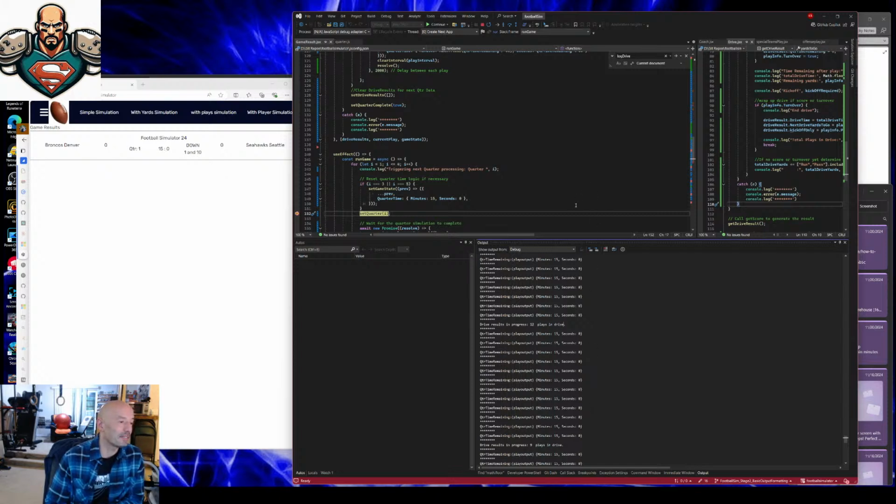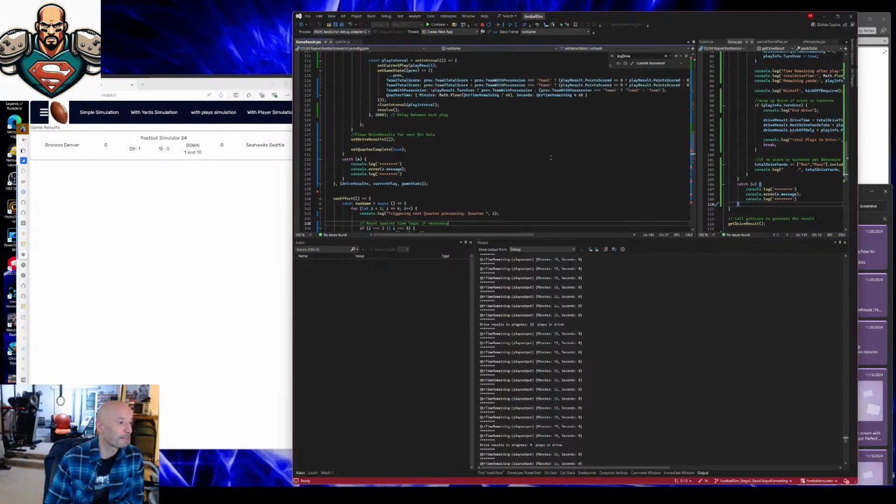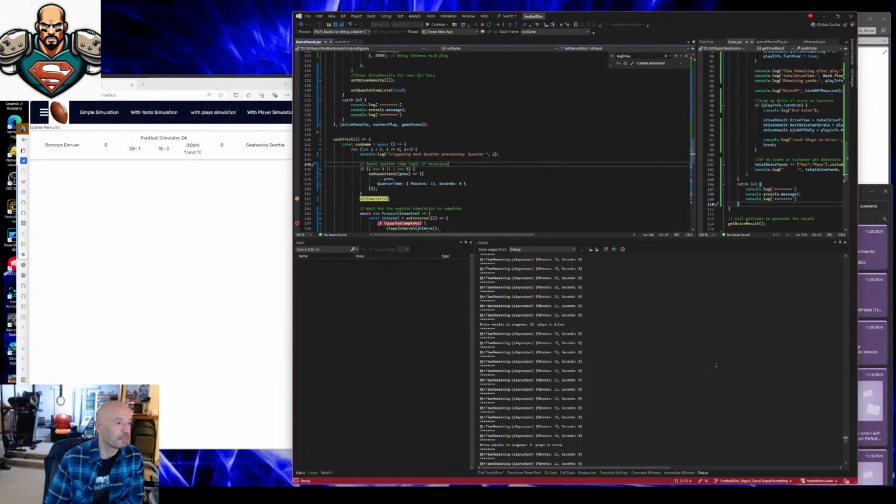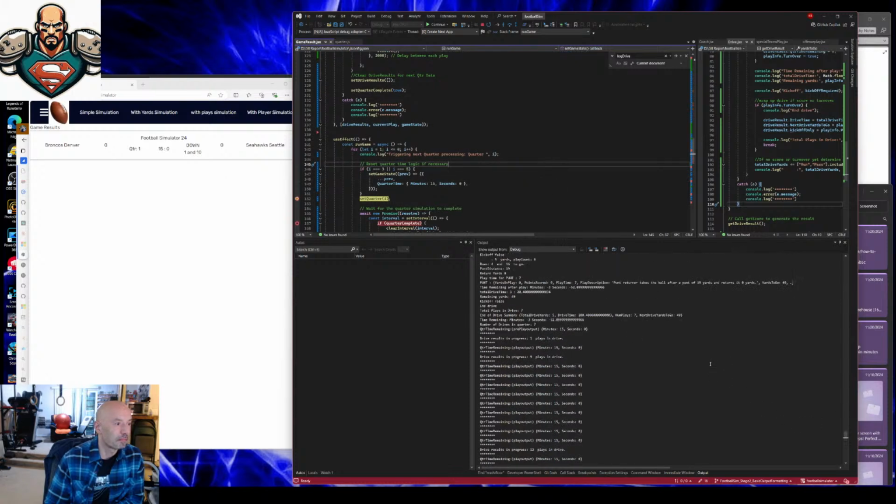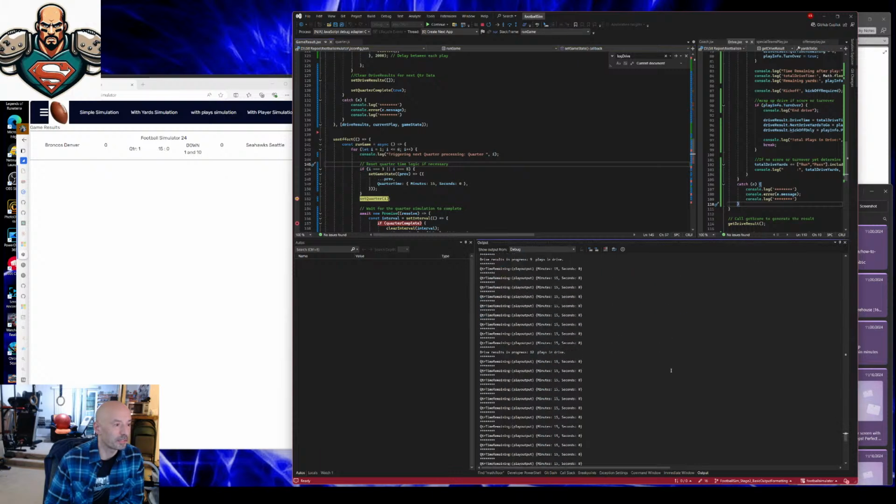Now, granted, these things aren't changing like they're supposed to. The number of drives, we only had 7 drives. It's not as bad. It should be like 1, 2, 3, 4, 5, 6. It might have been 7 because it was a single play drive that I missed. But trigger next quarter, processing quarter. There's probably a 2. Well, it should be.